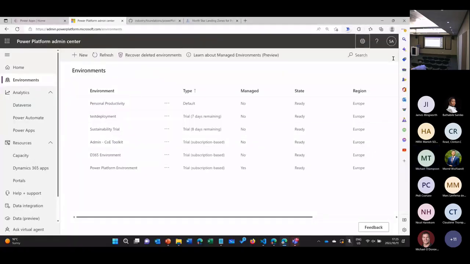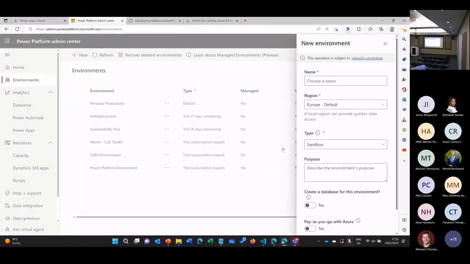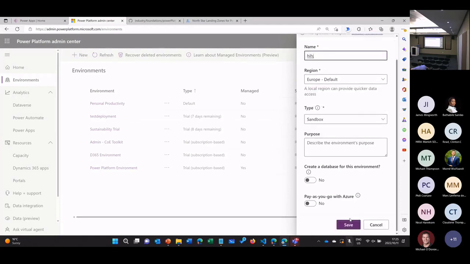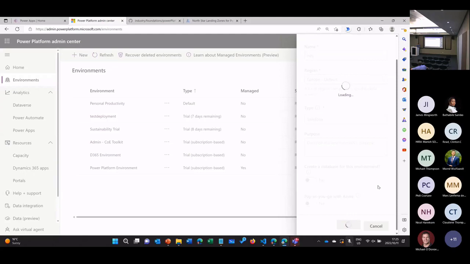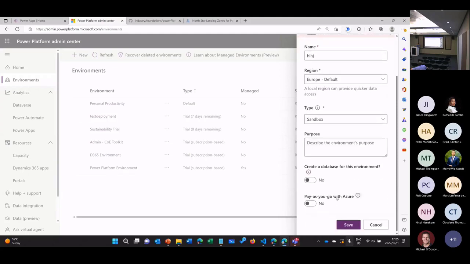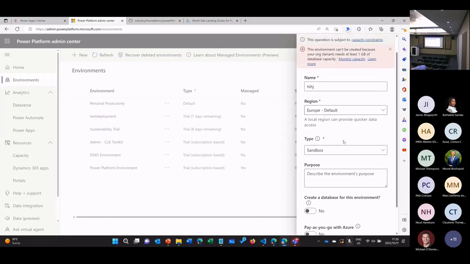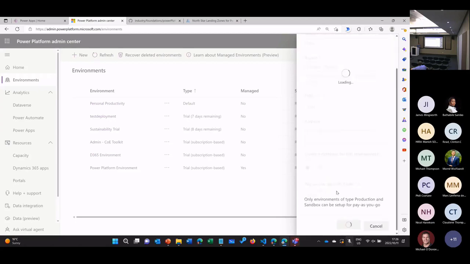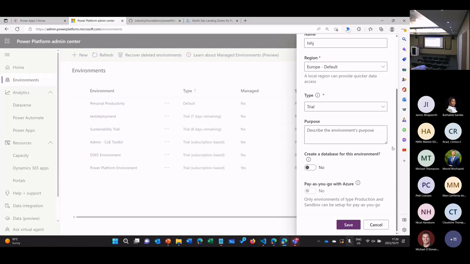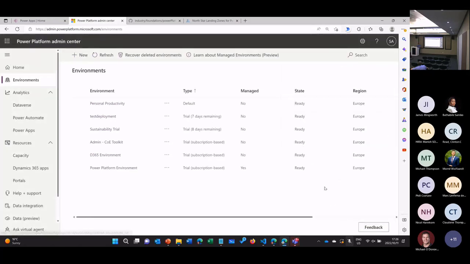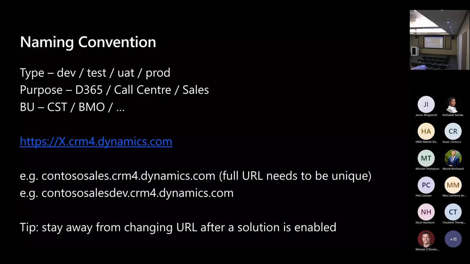Literally, if I go and create a new environment, you'll see at the bottom, sorry, what did I do wrong? You see, I need 1 gig of space. And now it's going to tell me I don't have lots of things, but okay. I can't create. But on the next page, there's an option to choose which security group has access to that environment. So that's a good practice to go into.